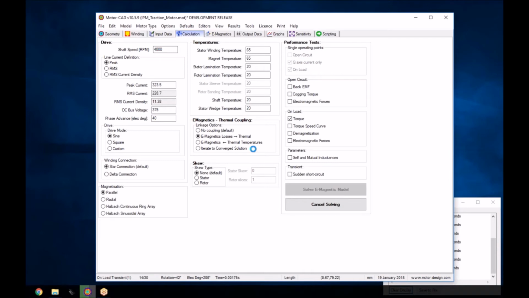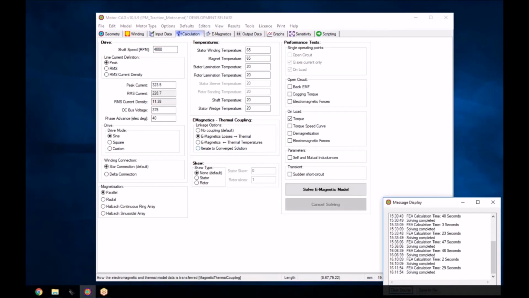Other coupling options also include an iterative procedure where we can pass losses to the thermal, calculate temperatures, bring temperatures back into the electromagnetics and recalculate, and you can converge these models together as well. For this example, we're just going to do a simple passing the losses across.